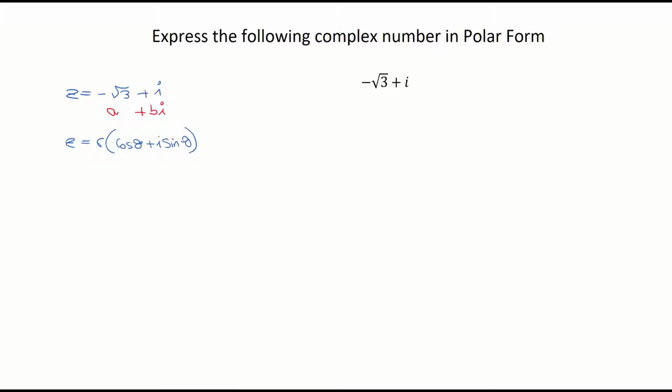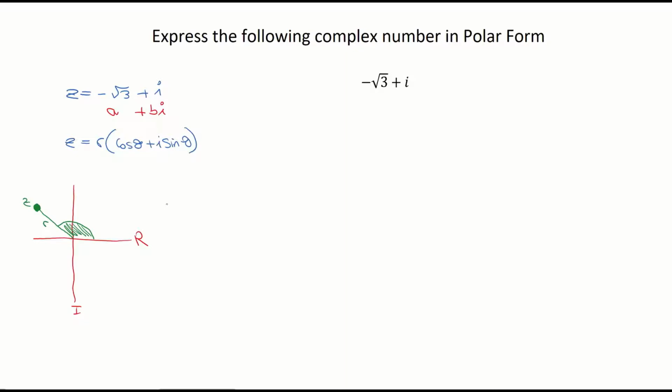Now, if we just look at our complex number, first of all, on the Argand diagram. So I have my reals and my imaginaries. I'm going back root 3 and up 1i. So it's probably around here. It doesn't necessarily have to be in the right location, it's just to help me draw it. So that line from the origin to the coordinate z is the radius, or modulus, we'll know that in a couple of minutes. And then I'm looking for the angle here, which is theta, or also known as the argument. The argument is the angle. So I need to go off now and find r and theta in order to put it into my polar form.